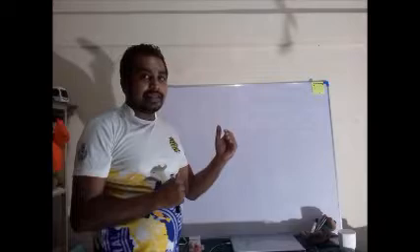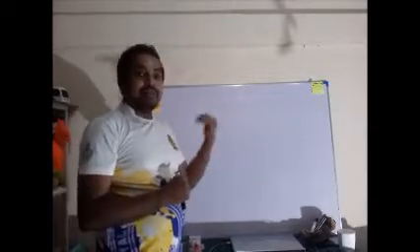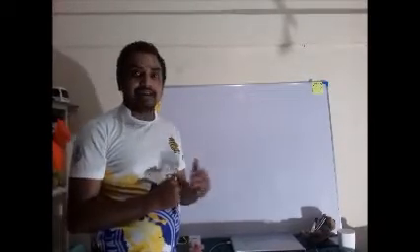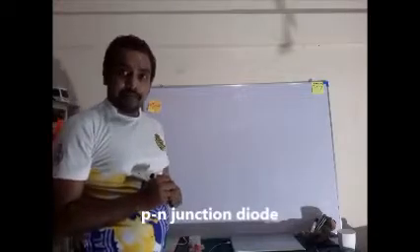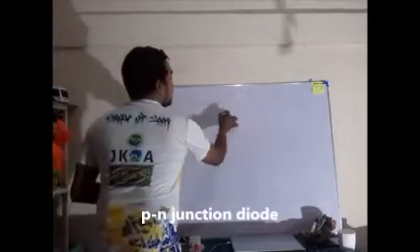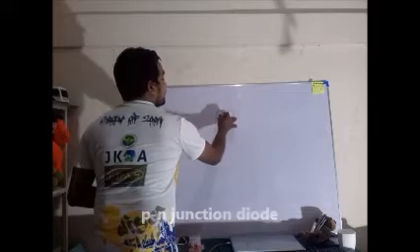When forward biased, the electric current flows. When reverse biased, the electric current does not flow. The electronic appliance made by using this technique is a PN junction diode. We represent it using several symbols.